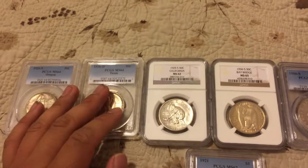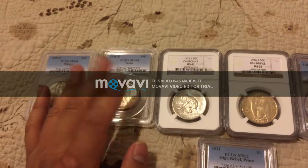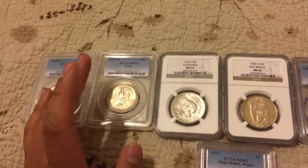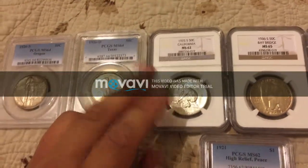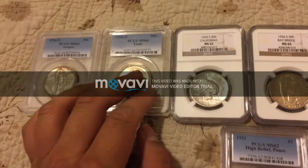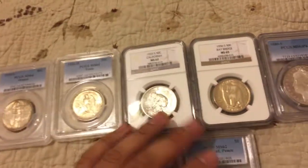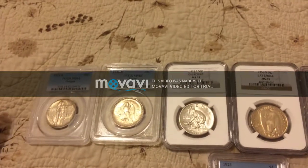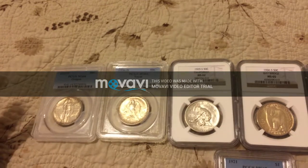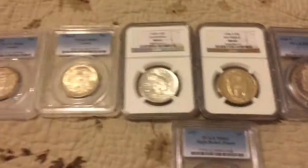Nowadays, at places like the Royal Canadian Mint, the Perth Mint, or even the modern day United States Mint, all the coins are designed through computer graphics. And because modern coins are designed by computer graphics, you lose a lot of that artistry. These older coins truly were produced by master artists, because they were all sculpted by hand into plaster. Obviously these coins were produced before there were computers. Modern coins are all designed by computer graphics, so you really lose that artistry. But yeah, now I'm going to show you my coins.